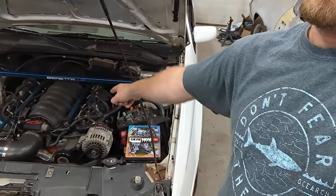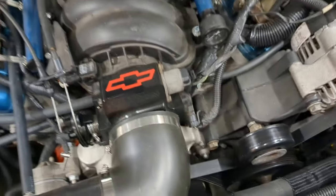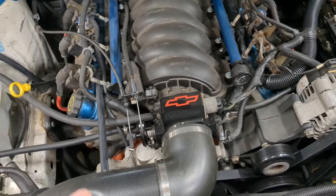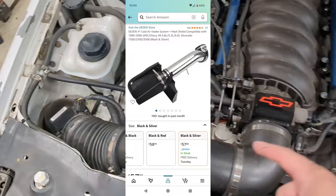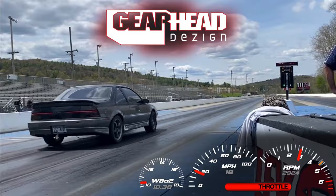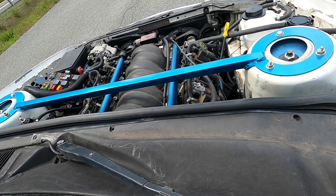This video is about fixing that throttle body - one of those cheap Chinese 92mm throttle body jobs. It has whistled like crazy since I got it, drives me freaking nuts. I also changed up my intake - two truck air intake kits to make a cold air, because I had it over here right by the headers before and my IATs were through the roof. I got my data logging figured out so I can dial this thing in, maybe get better than 204 horsepower, because I'm going drag racing next weekend.